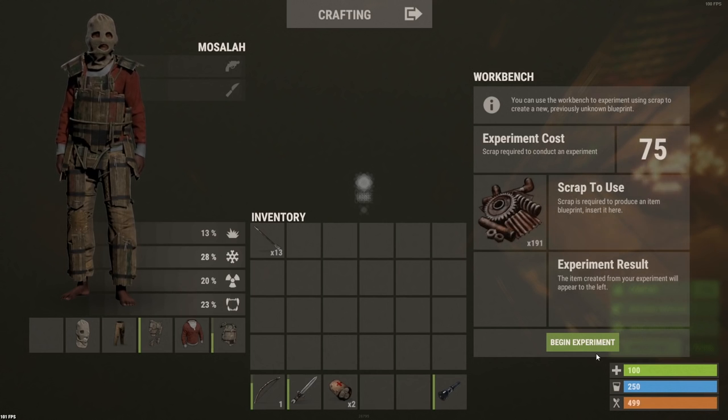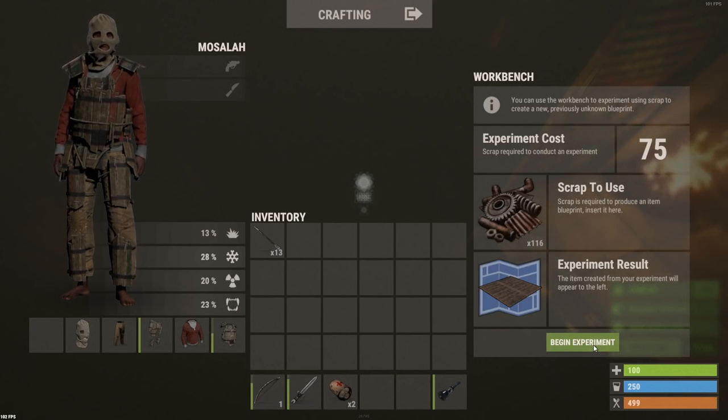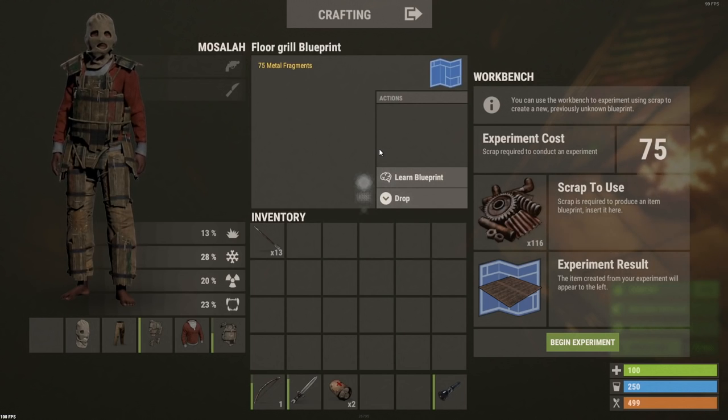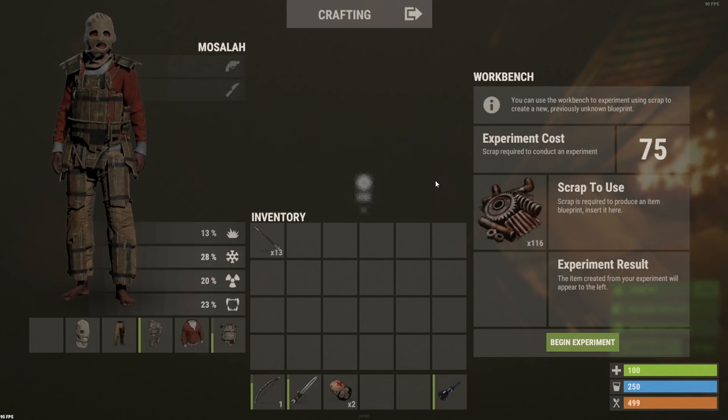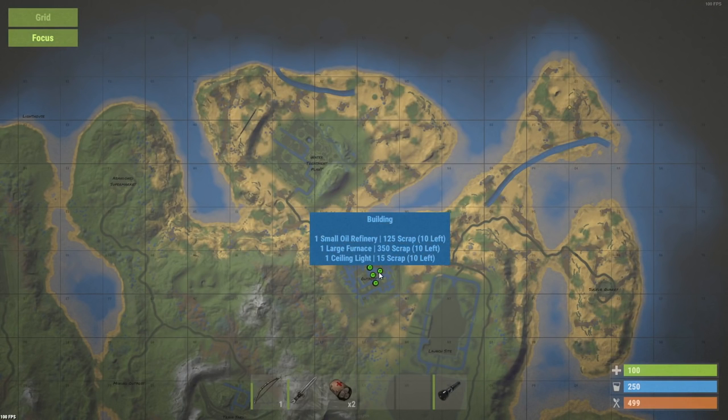Alrighty, boys. It's time. We can get two here. Please, game. Come on, get me something good right now. Please. Oh, that is not great. Floor grill. I mean, we can buy the large furnace from the outpost somewhere. Yeah, you can buy a large furnace. 350 scrap, 10 left.